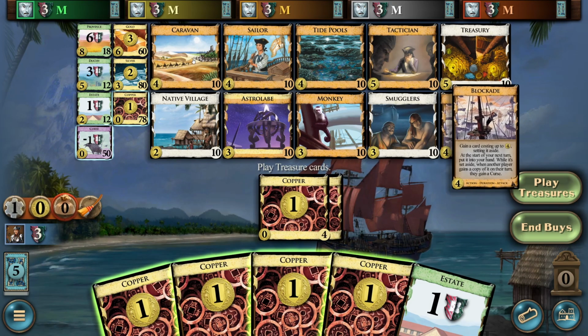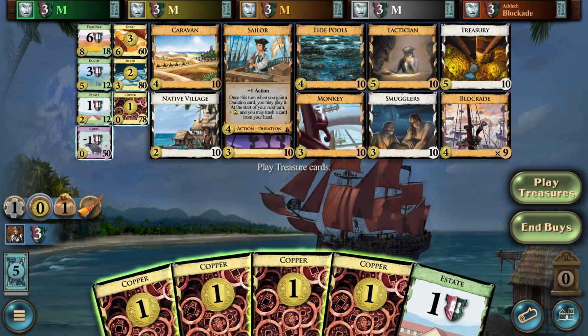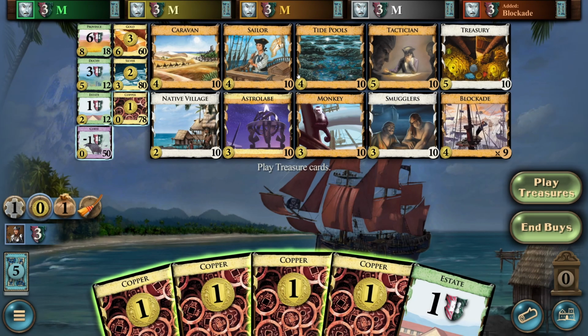Alright, what do we got here? We've got a caravan. Plus one card, plus one action. At the start of your next turn, plus one card. Interesting. Fishing village, plus one action. Once this turn, when you gain a duration card, you may play it. At the start of your next turn, plus two currency, and you may trash a card from your hand.